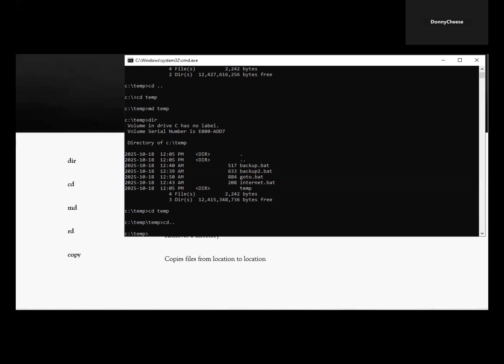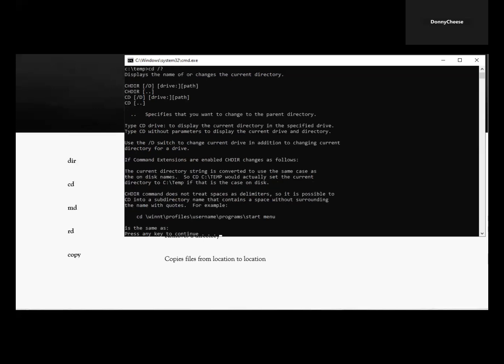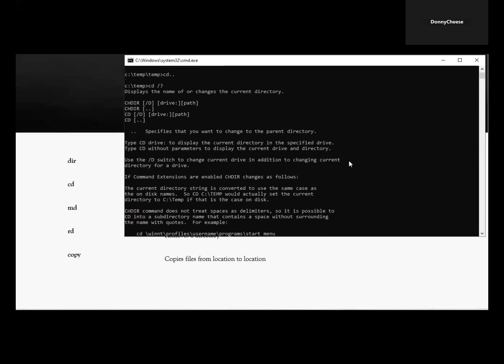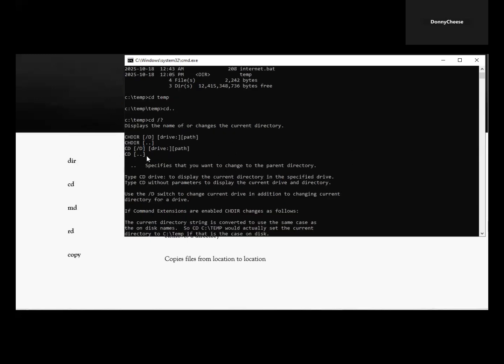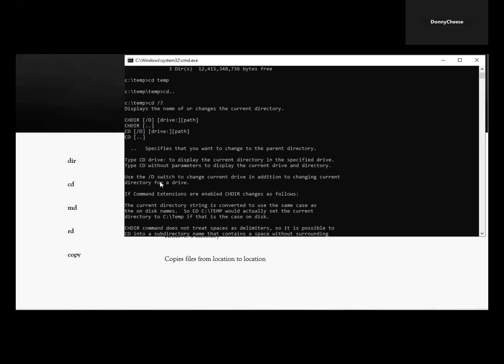Now, if you ever have any questions about any of the commands on the command line interface, you can do, for example, cd /?, and that will give you a listing for all the information on that command. CD is the short version, but you could also do chdir, which works as well.